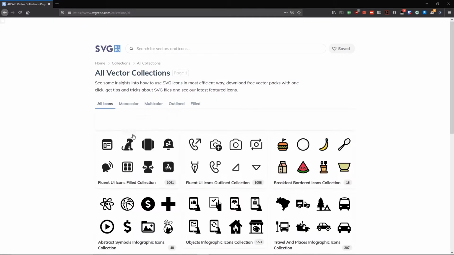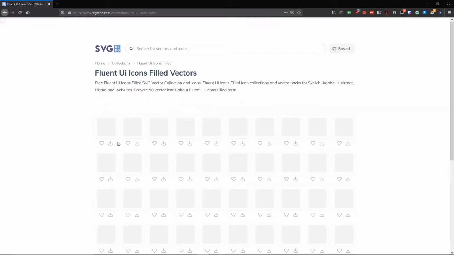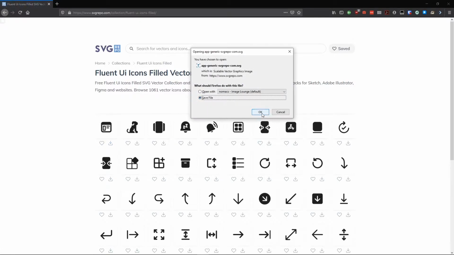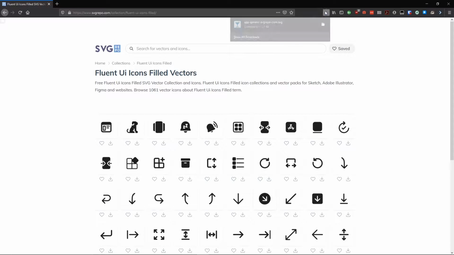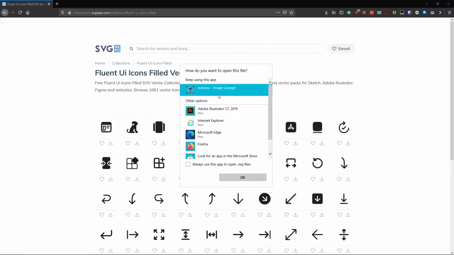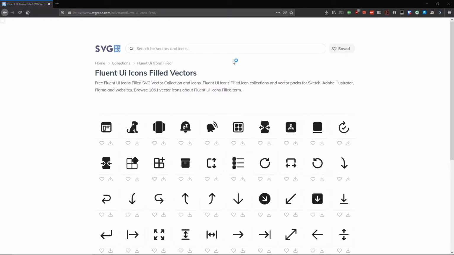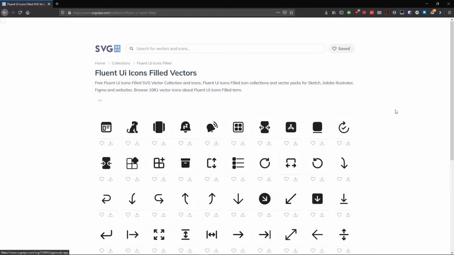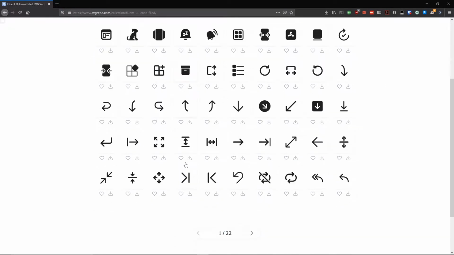As you can see, I can just go for the first one just to show you guys, and click download, save file. Pretty much it. Let me quickly show you. This is it. It doesn't really affect the background, that's what matters. You can just put some of these in your videos. Okay, let's move on to the next one.